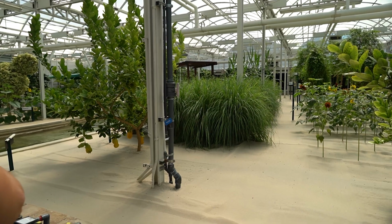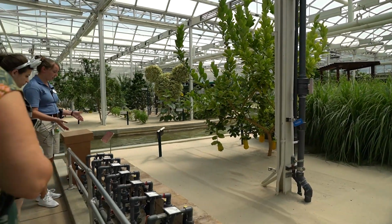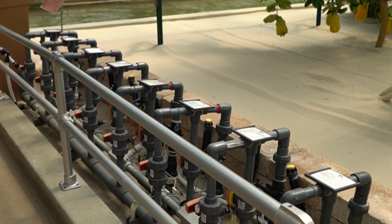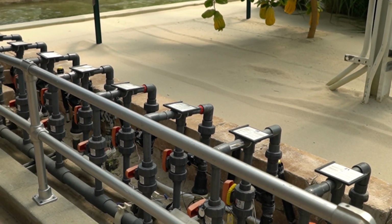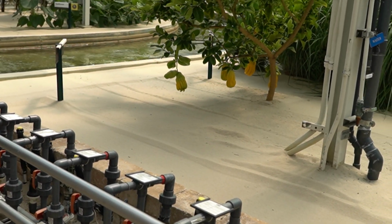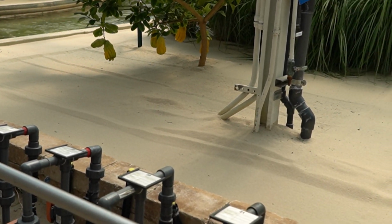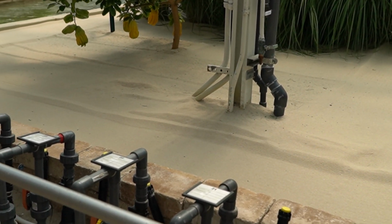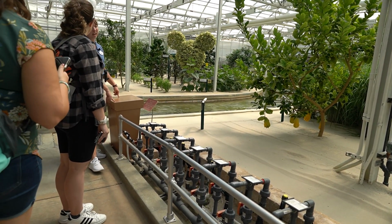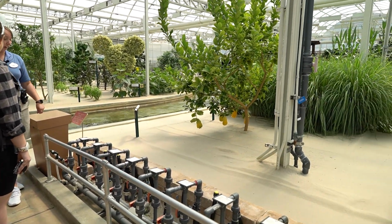Right in front of me here is the irrigation system for our 10-foot greenhouse. Each of these hoses has specific plants that it goes to. If something is currently being watered, the little yellow part will stick straight up. If nothing's being watered, everything is down, just like it is now. All of these are on a timer so that nothing is over or underwatered. And all of that is controlled through this brown box right here. This is the computer that controls all of the timing for watering throughout the greenhouse. And there's one guy who's in charge of it and does a really good job.